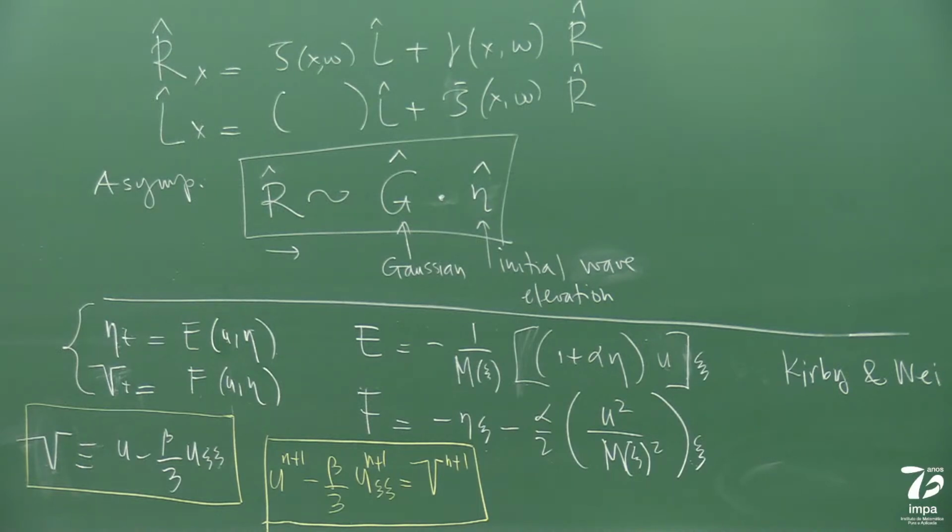So the trick of Kirby and Wei is very nice. They want to put all the time evolution terms on the left and write the rest on the right as if it was the vector field of an ODE, and then we can think of the method of lines, right? We first discretize in space, and then we evolve in time. Think in your minds, and that's a good exercise, that we're first doing the very first time step. We're going from time 0 to time 1. That's the way to organize the algorithm in our minds.